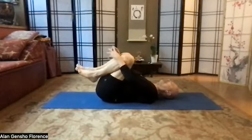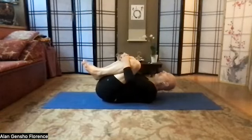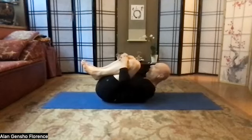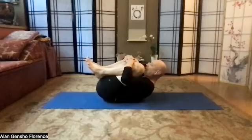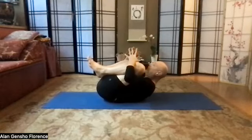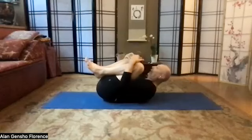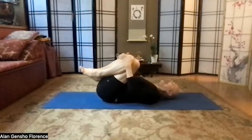We'll take a moment, we're gonna bring the knees into the ribs. When we're breathing out, we'll lift the upper back, lift the head, the neck, the shoulders, and we'll bring our shoulders towards our knees, hugging the knees toward the shoulders. And when we need to inhale again, on that inhale, rest the head down. I'm still holding the knees.